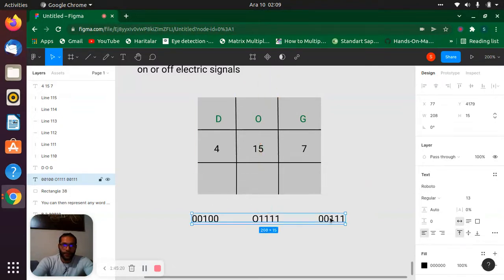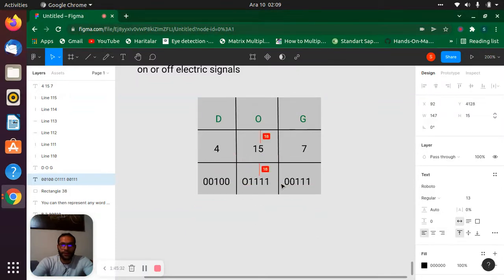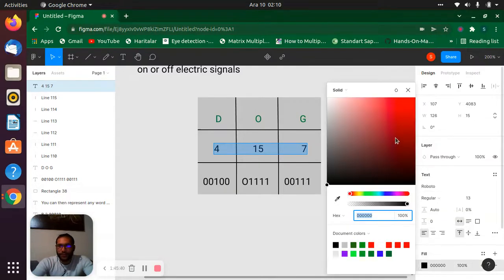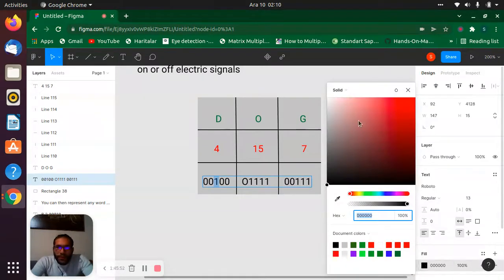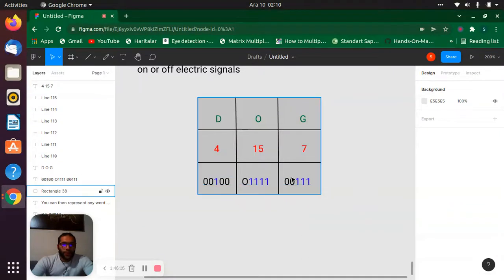Now maybe we can change something here. Yes. Let's try to put it there and see what will happen. Yeah, I think it's good. What do you think? For these ones I want to make red. For this place I will do this one; this one can be blue. To show this is bits, okay? You can understand what we are doing there. Okay, also for them we can do blue. And for this three, we can do this. Now, I think you know how to count these things, right?